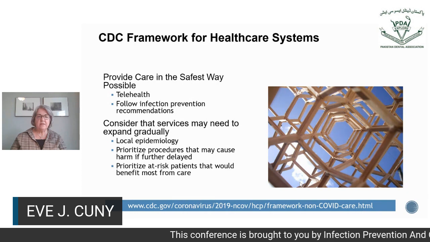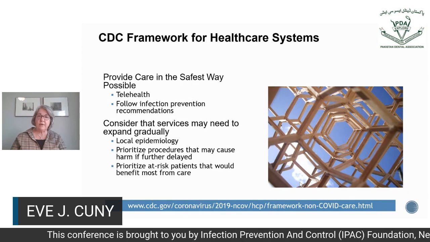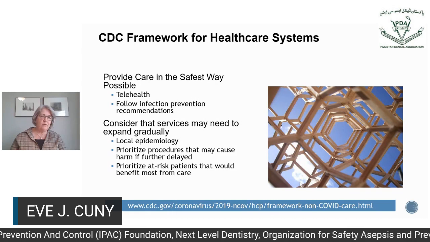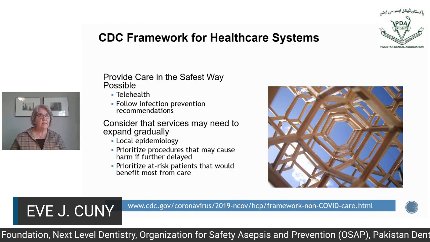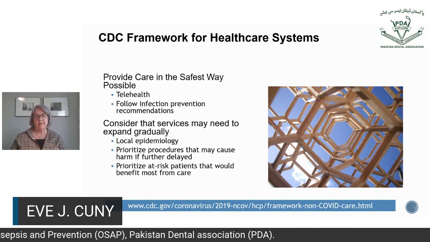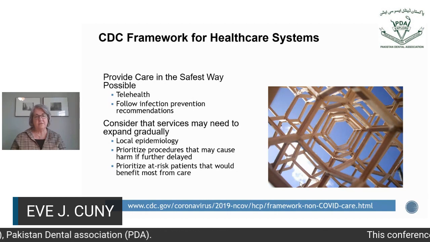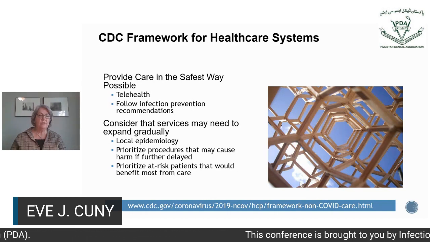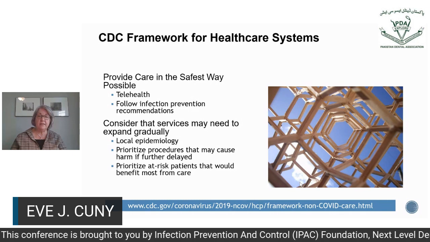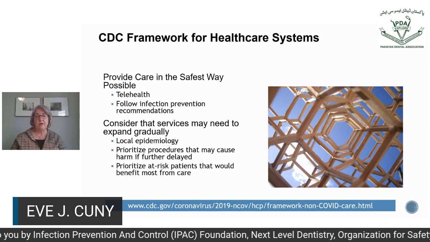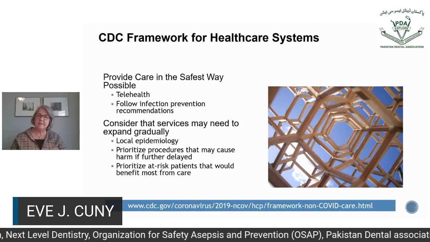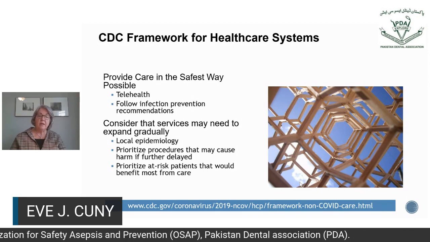They also consider that services may need to expand gradually if a practice has been closed or nearly closed and seeing only emergency patients. Rather than trying to go back to everything the way it was before, we need to modify what we do and consider an expansion of services gradually to make sure that we're doing everything as safely as possible. Looking at things like the local epidemiology, is there a lot of community transmission going on in the location of the dental practice? If so, it may be wise to take things a little bit more slowly.